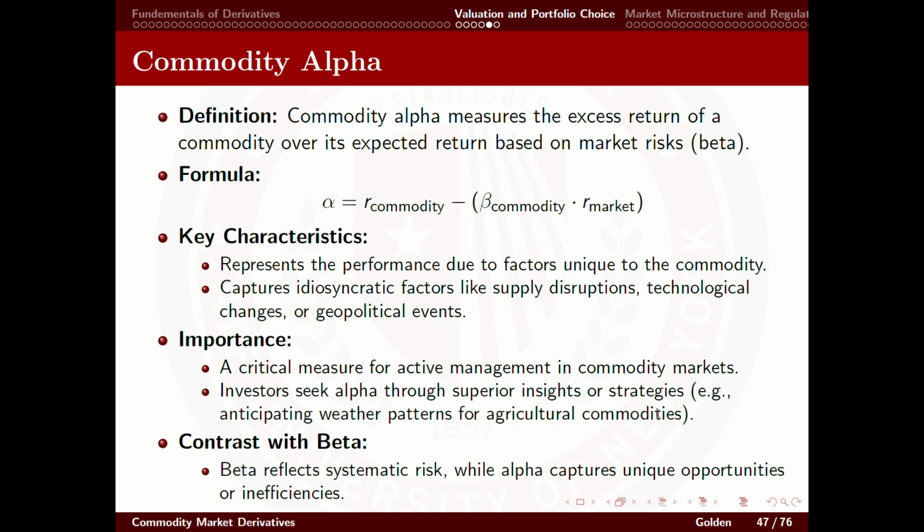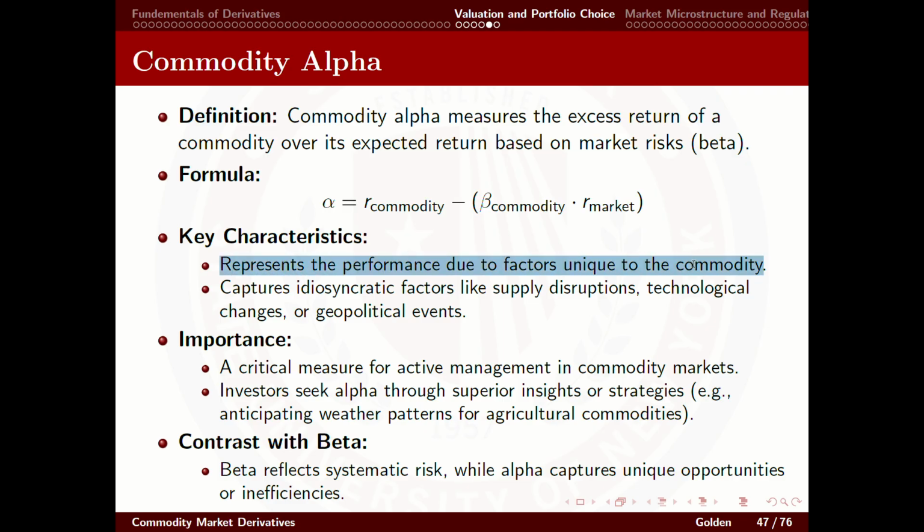And then commodity alpha measures the excess return of a commodity over expected return based on commodity risk. So commodity alpha is the return of a commodity minus the beta of the commodity times the return of the market: how risky it is, how much return the market's getting. Are you outperforming the market, and are you outperforming the market by enough to justify the risk you're taking? Remember the story I just told you where someone was taking a lot of risk and only reporting that they had great returns. Well, do the returns justify your risk tolerance, the fact that you might lose some of that money?